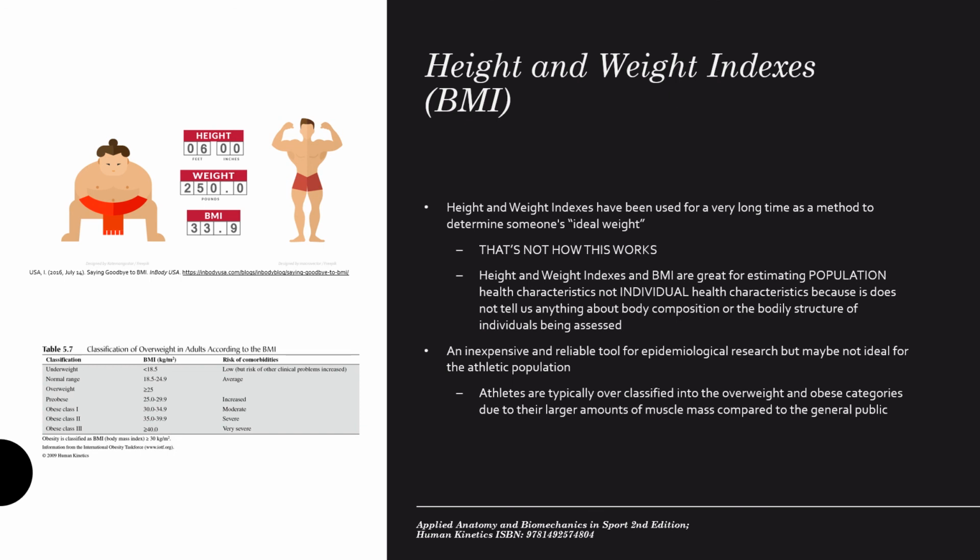So while it is great for a screening tool, it is not something you want to use as your only level of assessment. As we said, it's inexpensive and reliable, especially if I'm doing population-based epidemiological research, but it's not ideal for the athletic population. It's not ideal for looking at an individual and saying you need to weigh this much. Additionally, because athletes tend to weigh more and tend to have more muscle mass, they tend to be overclassified as overweight and obese due to larger amounts of muscle mass than the general public. So BMI is a helpful tool for the population, but should be used very carefully for individuals.